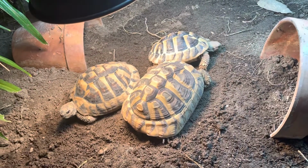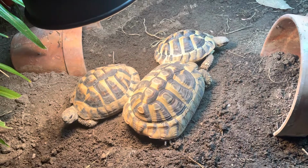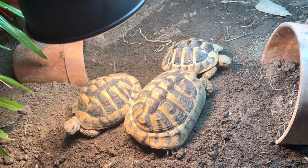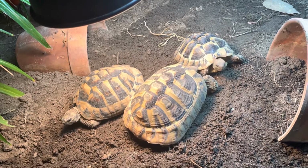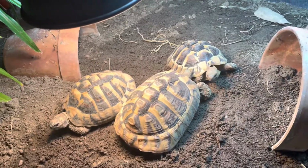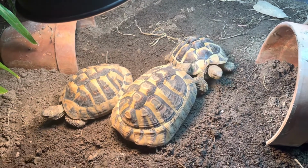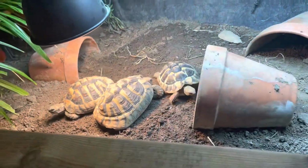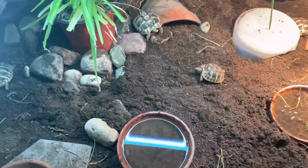I plan to brumate them in the wind down, especially the male Scooter, because he brings the most. I don't say my animals smell very often, but he is one stinky boy, and maintaining his poop for some reason is a challenge. So for the wintertime, I'd love for him not to be inside my house. The rest don't have his abilities.